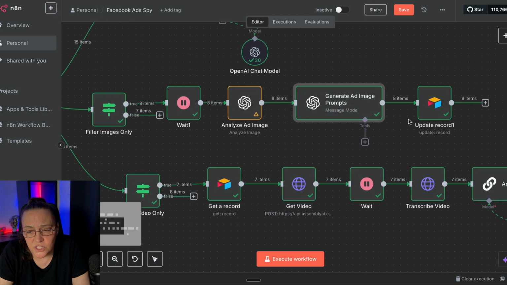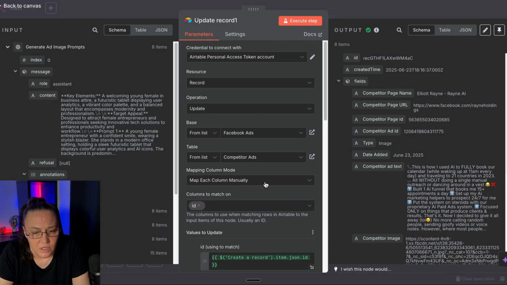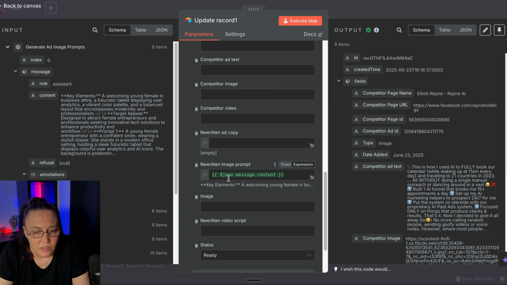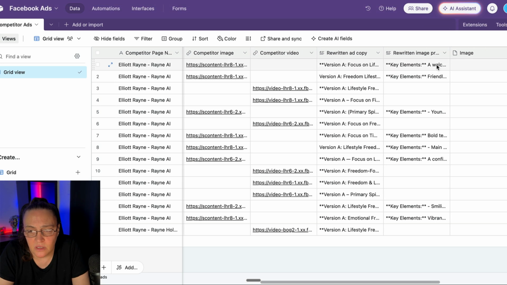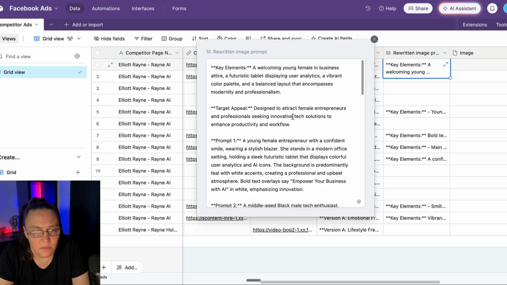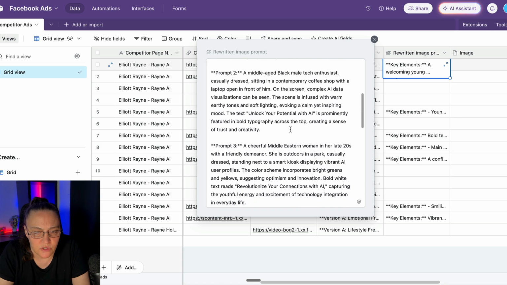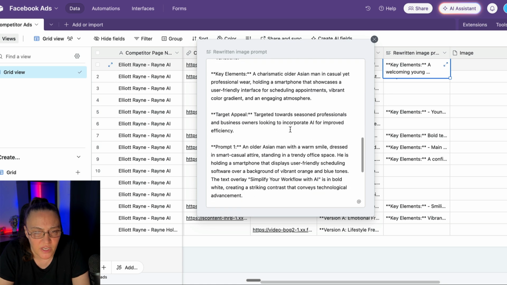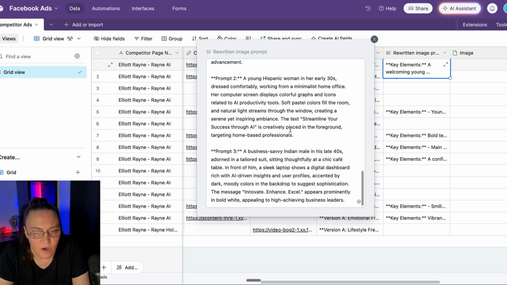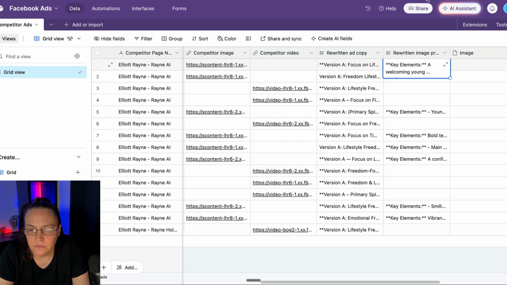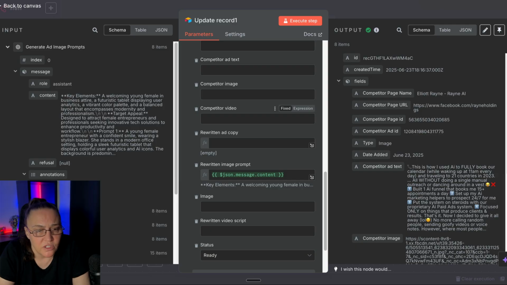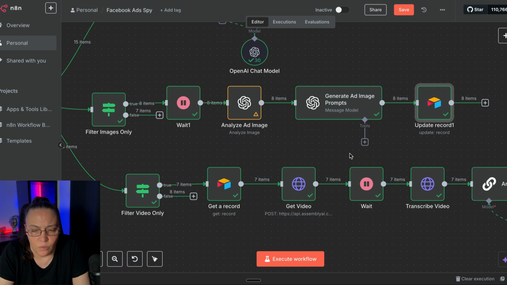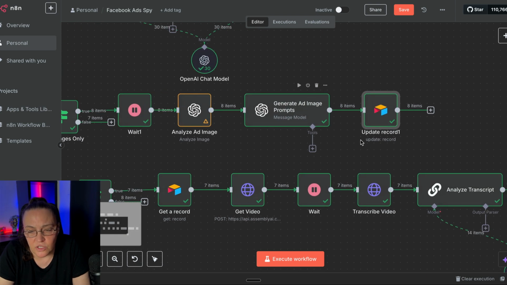Once we have those image prompts, again, we are going to update our Airtable. And once again, in here in the image prompts, we have prompt 1, prompt 2, prompt 3 variations. So it's got quite a bit of stuff in here. What you can do here, and I didn't do it, is continue this workflow.